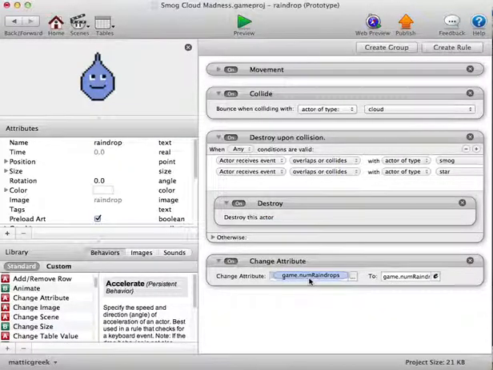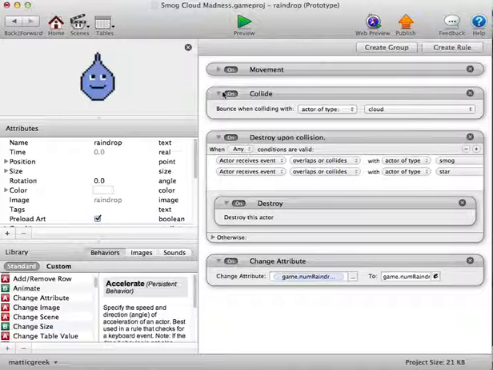And all this is saying is change whatever the current value of num raindrops is to that value +1. And this behavior, since it's not inside of any condition, it's only going to run as soon as the raindrop is created. So that means every time there's a raindrop in the scene, it's going to add 1 to num raindrops. And it's only going to do that once.